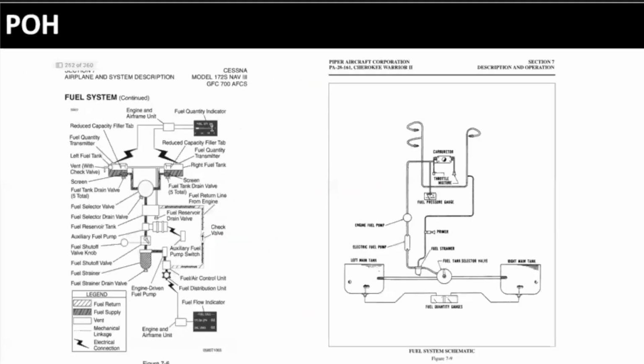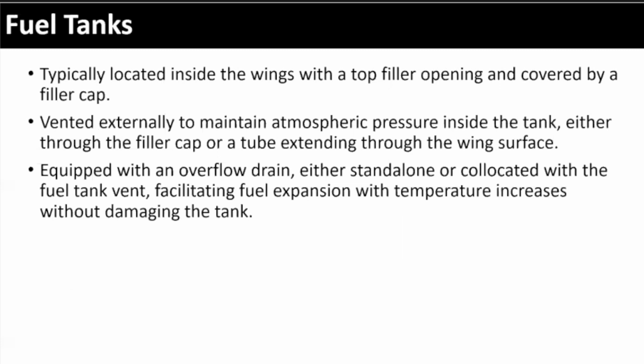Okay. We picked out two pictures here, one directly from the Cessna 172s that we have on the line, and the Piper Warriors that we have on the line. That's what you would see if you pick up the manufacturer's pilot handbook. That's the diagram you're going to see. Okay. Fuel tanks. Where are they? In the wings, right? Okay, they're in the wings. They have a vent and they have overflow drains, right?